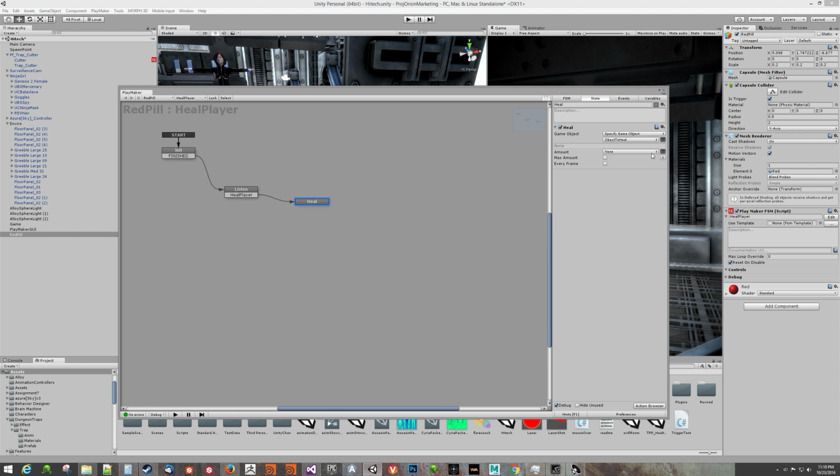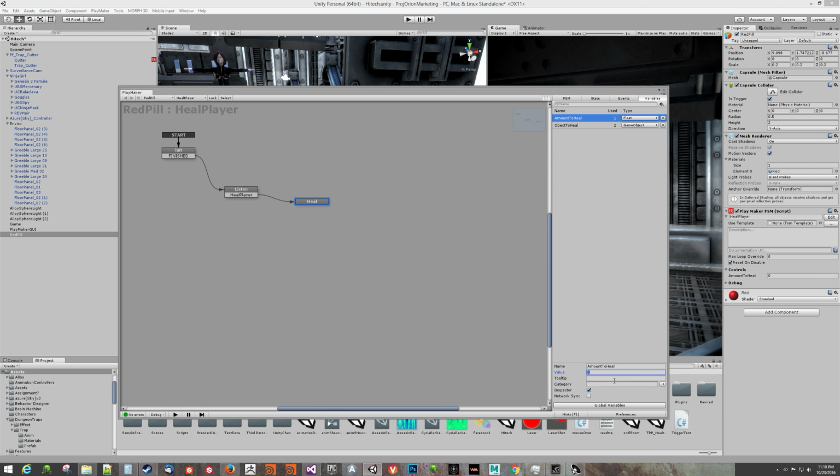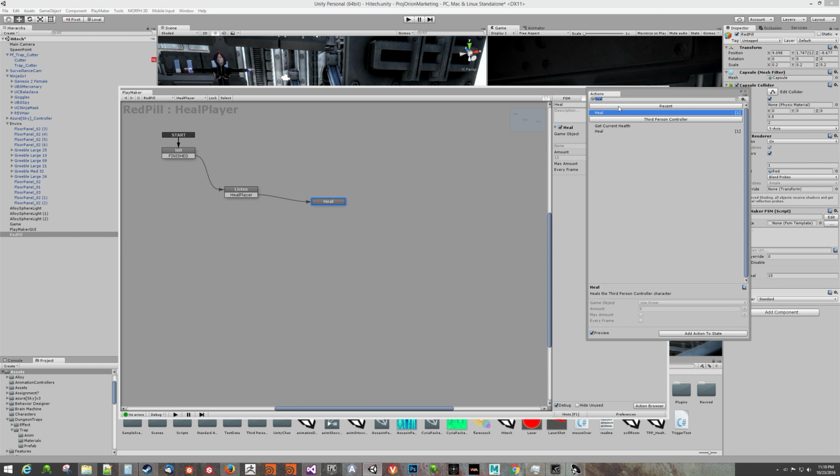Let's do the variable for that too. And expose that variable to the inspector. I'm going to go ahead and just set that to be 15. And then once it heals the character, we want to destroy. All right.